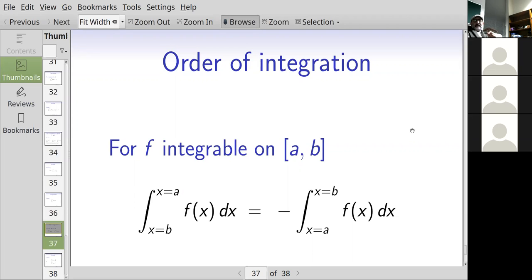So the convention is that that's the same as the integral from x equals a to x equals b, and you pick up a minus sign. So it's minus the integral. If you change the order of the integration, then you have minus the original integral, okay? And one way of thinking about it is that means you're taking the points in the partition in the opposite order, okay? All right, or you can just say that's the convention that we use.